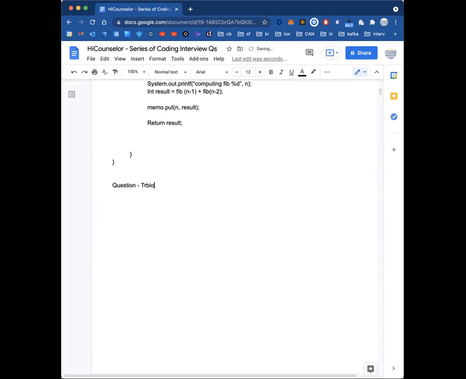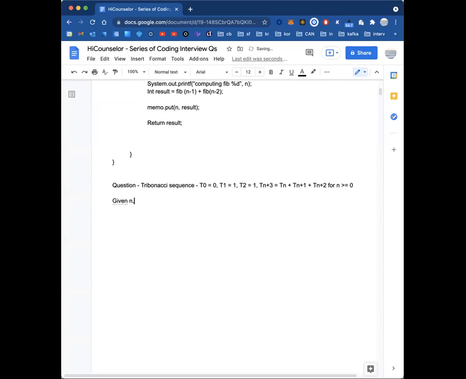The Tribonacci sequence is as such: t of 0 equals 0, t of 1 equals 1, t of 2 equals 1, t of n plus 3 equals t of n plus t of n plus 1 plus t of n plus 2 for n larger than 0.